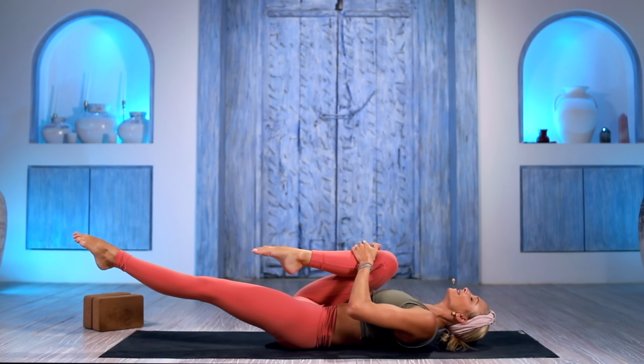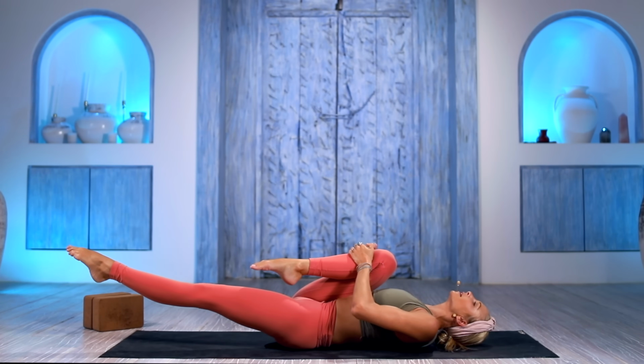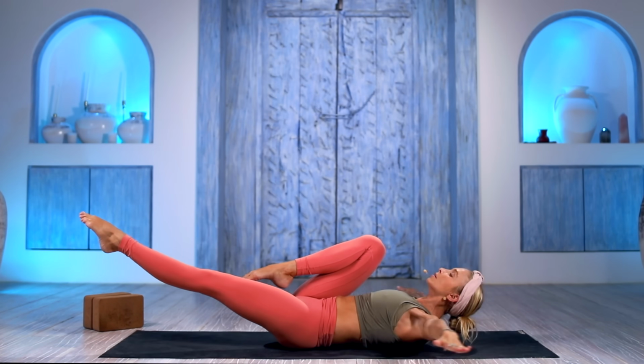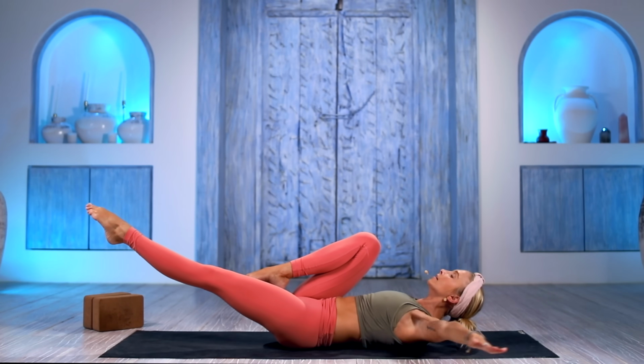Good. Drop the head down for just a moment. Relax the shoulders. Good. Now I want you to keep those legs exactly where they are. Reach the arms over your head. Exhale. Just come forward. Reach forward and lower down. That's it. That's 1. Reach it forward.